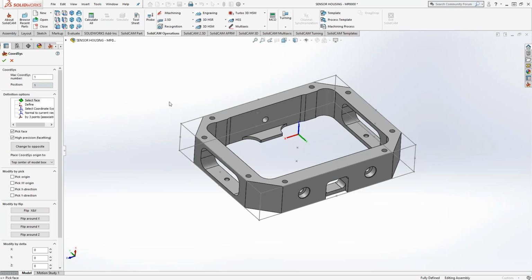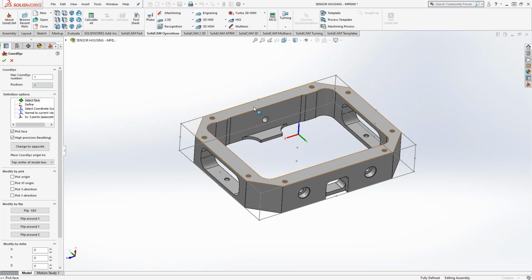You can actually see that it keeps the directions, even though X, Y, and Z are different directions, it keeps the same directions as the SolidWorks coordinate system, but it is separate. So Z is perpendicular to that top face. That gives us some sort of orientation to start with. But this is still in the same directions that eventually, when you do your stock, let's say when you use the box definition, which is again a very common stock definition inside SolidCAM, this will give you the length, width, and height directions for that box definition. So again, you don't have a 3D model that represents stock, but at least with this, you can add the dimensions on outsides when you do the box definition.